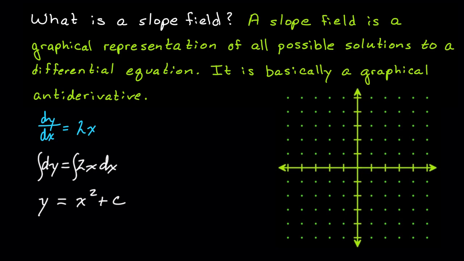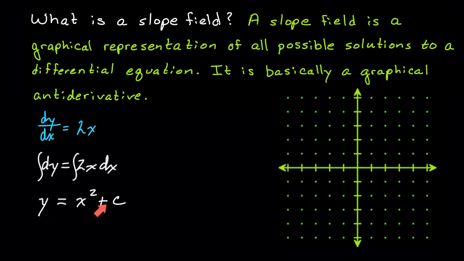All right, so now let's think about this for a second. y equals x squared is a parabola with the vertex at the origin. Now, the transformation of the plus c just takes that parabola and moves it up or down depending upon what that c value is. So this equation right here is not just one graph, because we don't know a point that is on the original function, called your initial condition. We don't have that point, so all we know is a general solution.